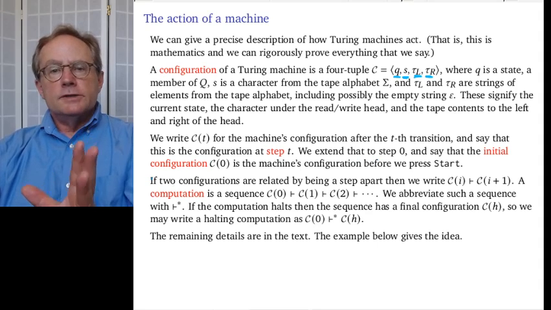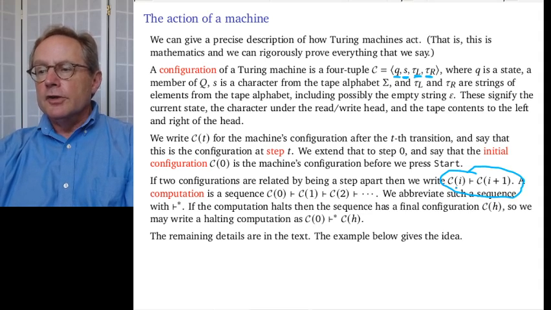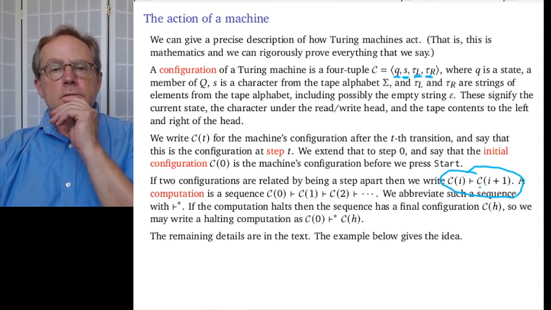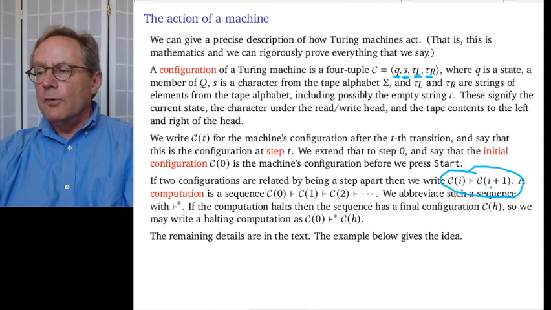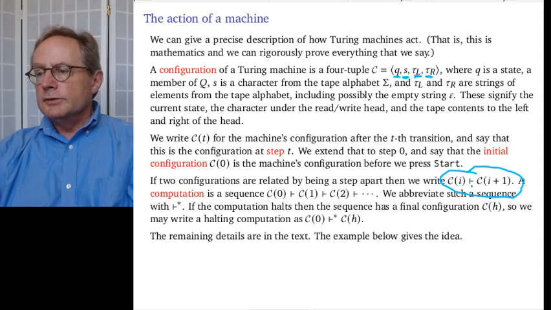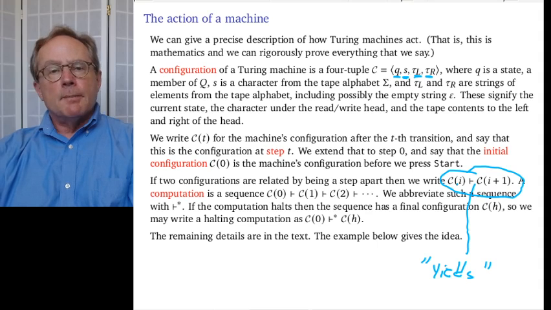And then how do you go step to step to step? Well, 2 configurations are related. This is a relationship between 2 configurations. This is the before and this is the after. If you tell me delta, I can tell you how you get from before to after. The transition function tells you how you get from what's on the left of this funny looking symbol to what's on the right. The symbol is sometimes called a turnstile, but you should read it out loud as yields. So configuration at step i, apply the delta, yields configuration at step i plus 1.